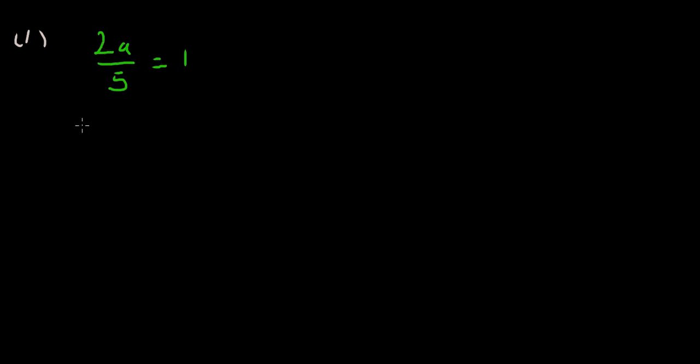So dealing with this expression on the left-hand side, we know that 2a equals a plus a. So we could write it like this: a plus a divided by 5 equals 1. And so both of these equations, equation 1 and 2, are considered equivalent equations. They've just been rearranged on the left-hand side. We could decide to break this algebraic fraction down even further into its component parts, and say a divided by 5 plus a divided by 5 equals 1.